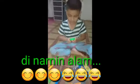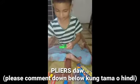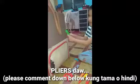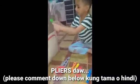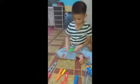Oh. What is that? Pliers. Wow. How are you going to use it? I think that's for cutting. For cutting things. Okay. Next one.